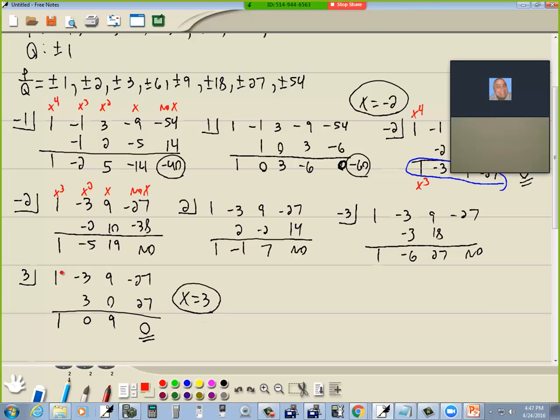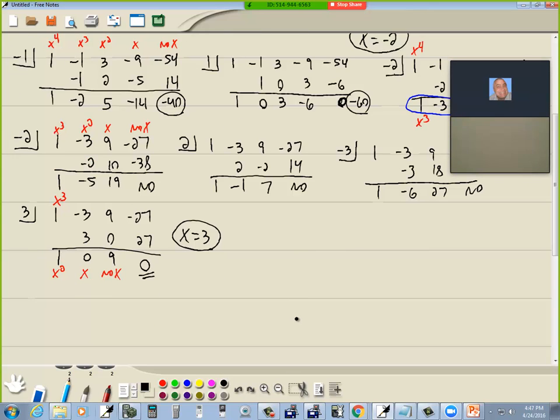Now each answer you find takes it down one more power. So this was x to the third. We're now down to x squared, and this is x, and this is our constant term. So in response to your question, when do you drop out of synthetic division? Once you get down to x squared, that's when you drop out. Or there are other techniques also. The 0 you always ignore, so this is just x squared plus 9.